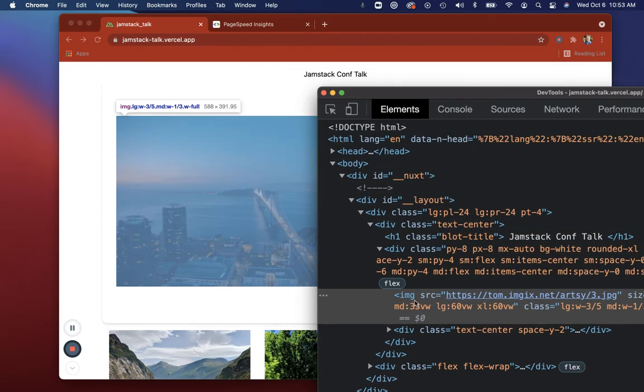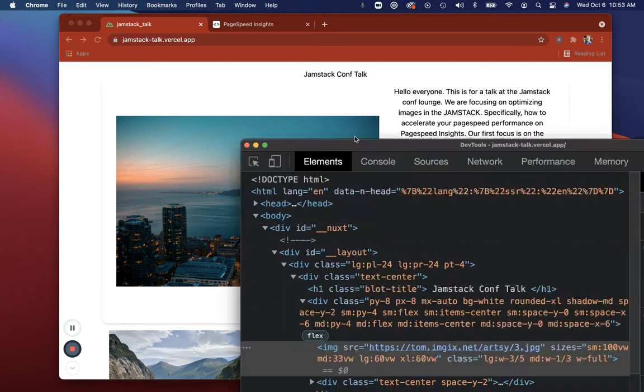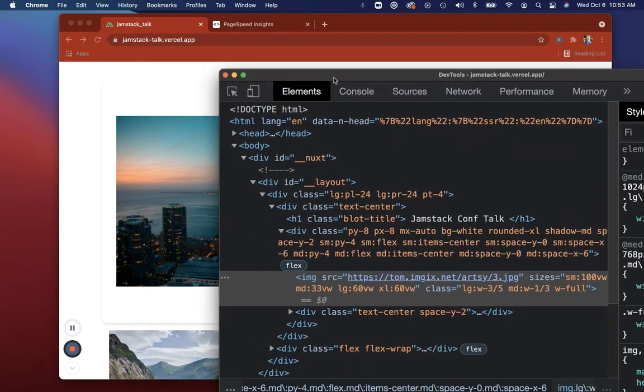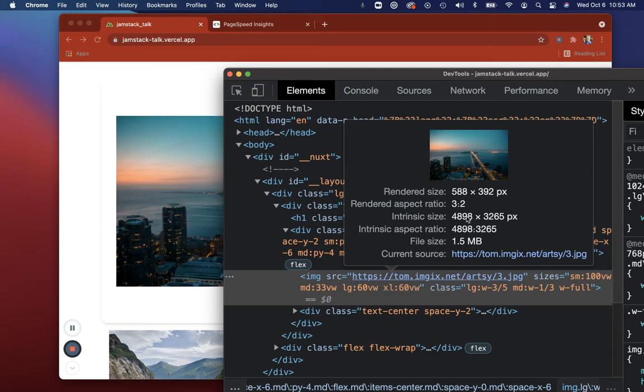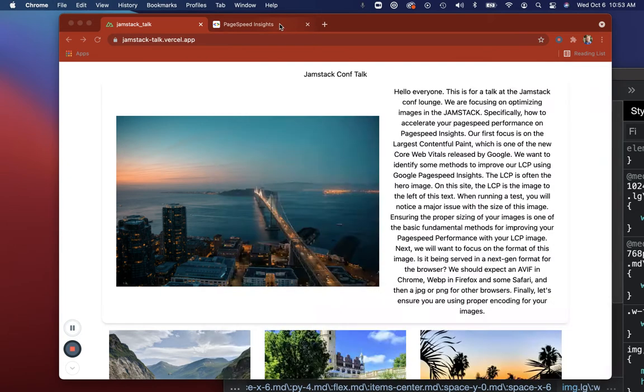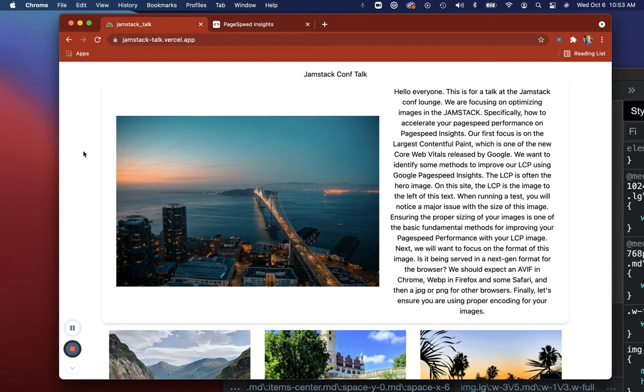What that's actually referring to is what size it's being rendered at via the CSS, okay? But just because the CSS is displaying this image at that size visually, it doesn't mean that's what size the image is that's being loaded. You can see right here, the size of the image that's being loaded is 4898 by 3265. So that image is humongous, right? And that's why it came through right here as being such a negative. It's 1400 kilobytes, and you should be able to easily drop almost all of it, right? It's just way too heavy.